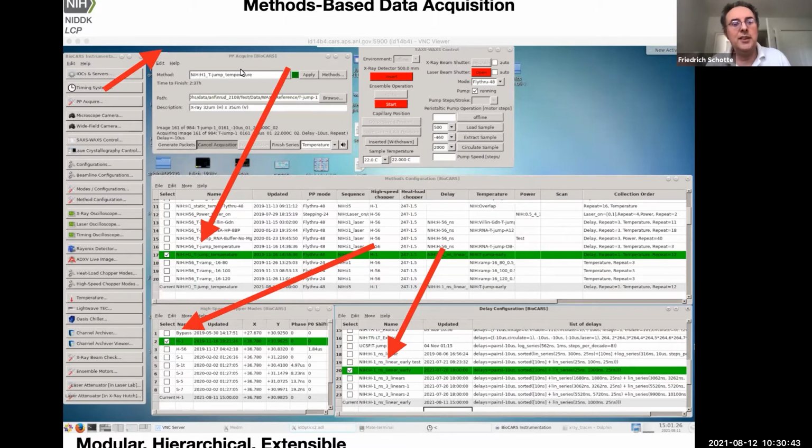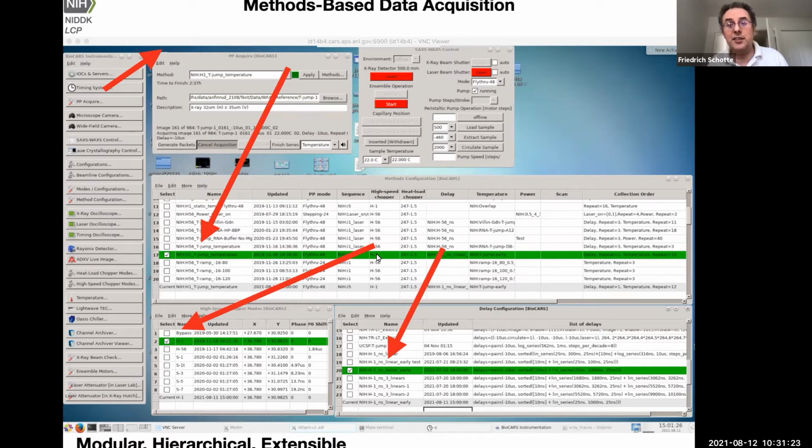The way it's done is, here is a menu in data acquisition that has a list of modes that correspond to entries in this table. For example, we want to collect a temperature jump time series data set. It is about protein folding kinetics. You want to heat your protein with an infrared laser pulse and see how the structure rearranges itself. In order to do that, you have to put the high-speed chopper in this mode here called H1, which selects a singlet hybrid.